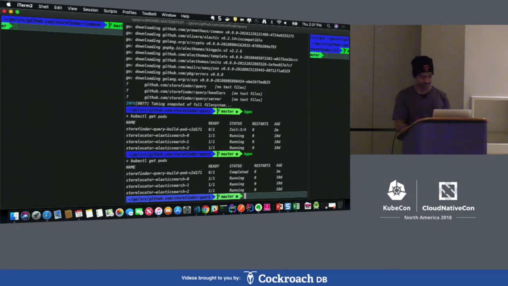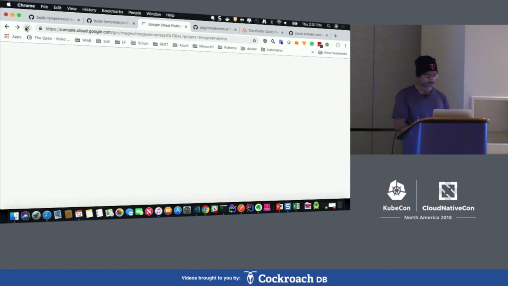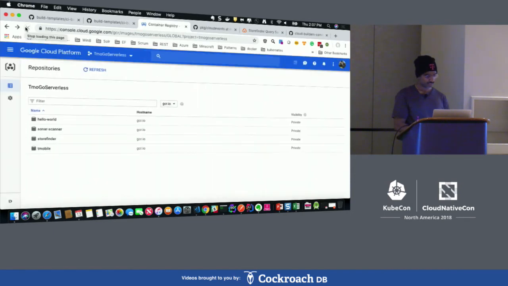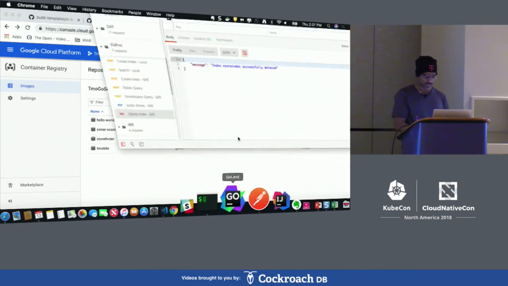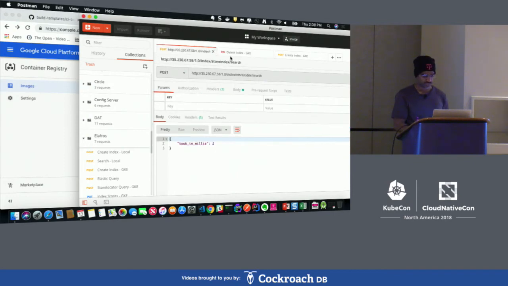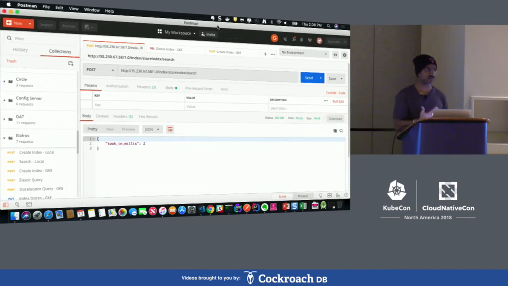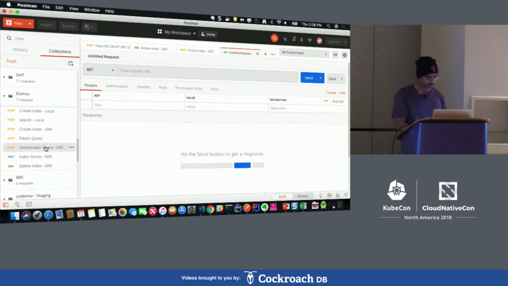Yep, looks like the build's complete. So we should see an image here. There we go. So I can now quickly try to hit that query endpoint. Obviously, right now there's not going to be anything in the index because we haven't really fed any data to it. So if I do a simple query here.